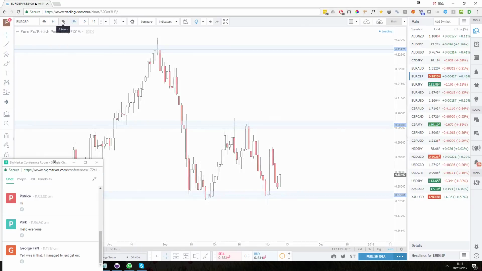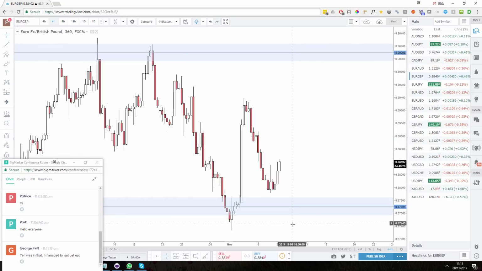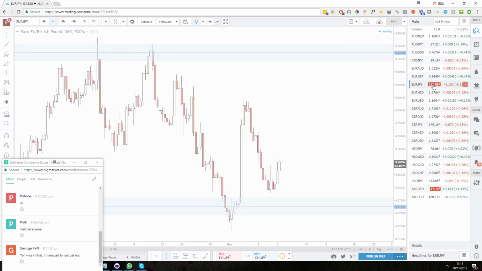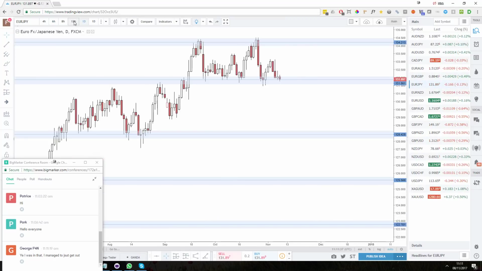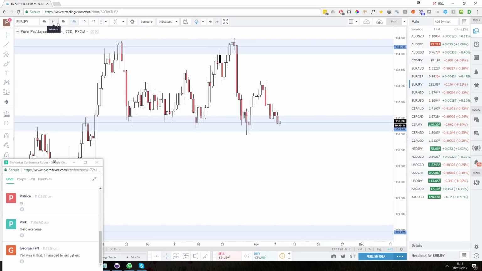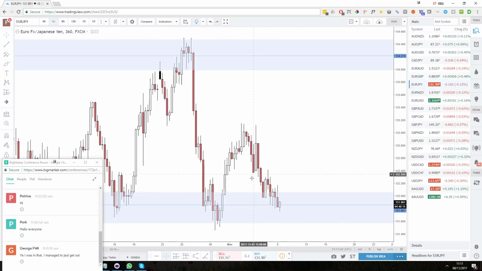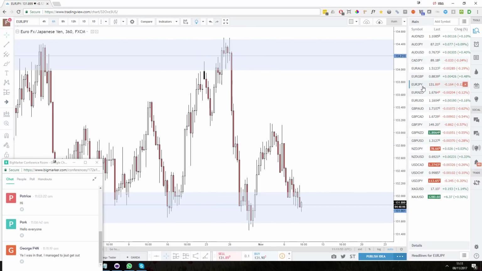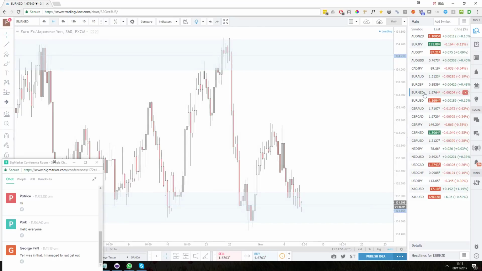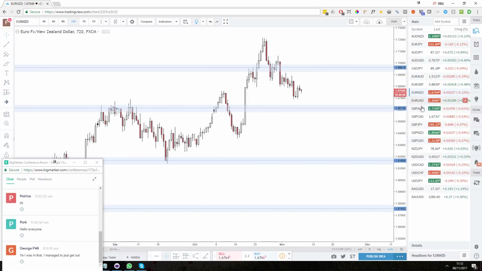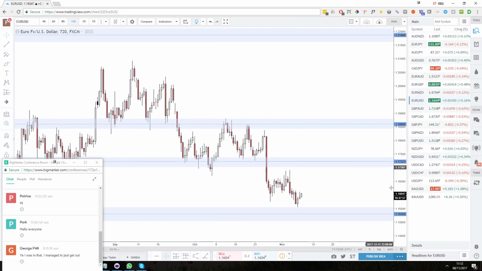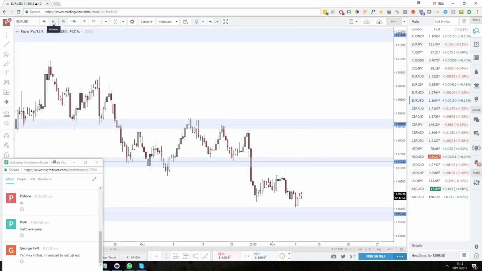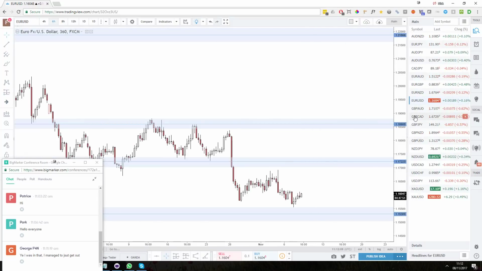EURJPY, what's going on with EURJPY? It's just heading back up, but it's not quite at the support area, so there's nothing I'd want to trade there. EURJPY, it's stalling on top of this support area, but the preceding trend is very short and very messy. I mean, we may as well keep an eye on it, but I don't think I'm actually going to do anything with that. Euro New Zealand is in between support resistance, so nothing there. Euro USD, it's just above support, so there's nothing that I would want to trade there.